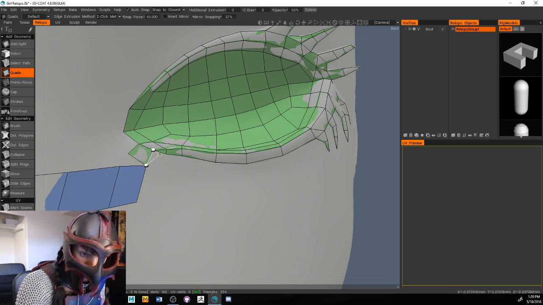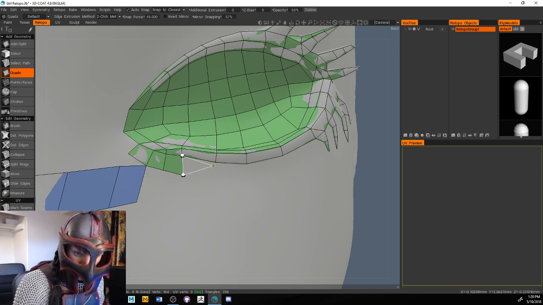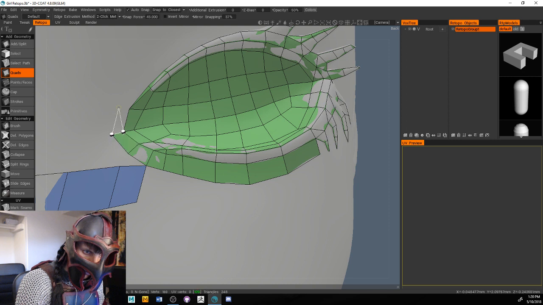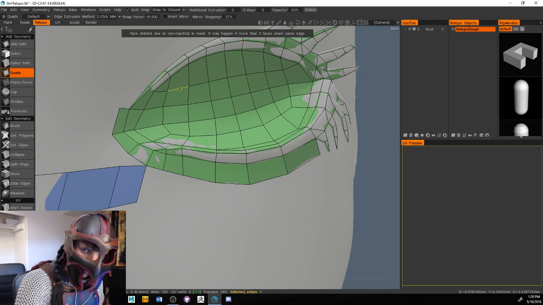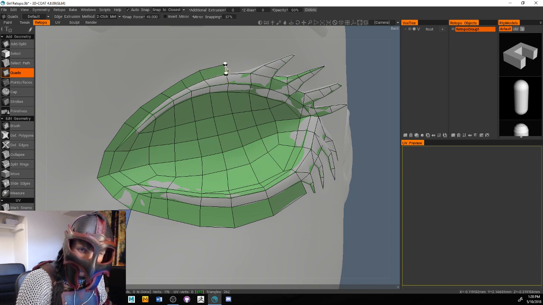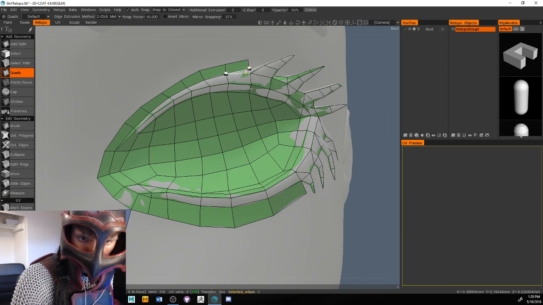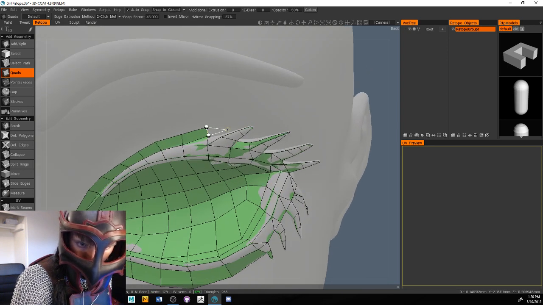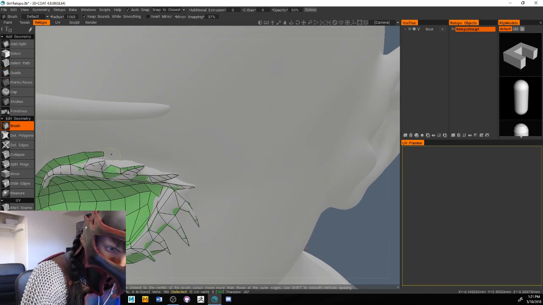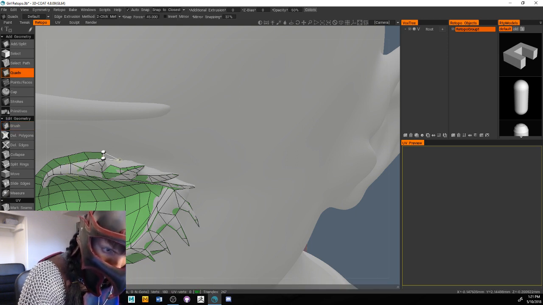Kind of just flows to the eye shape. Just going to have it following the eye shape, so I'm going around this zone.